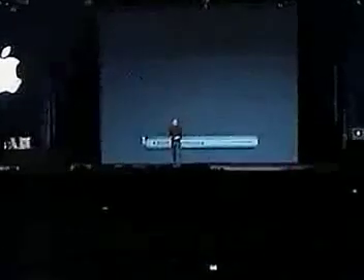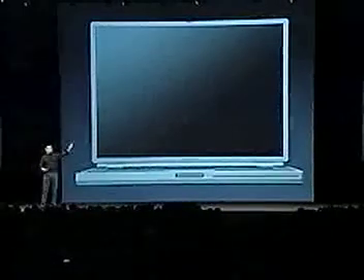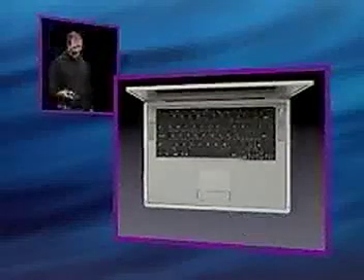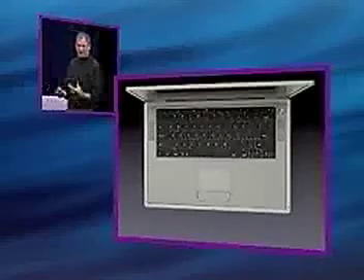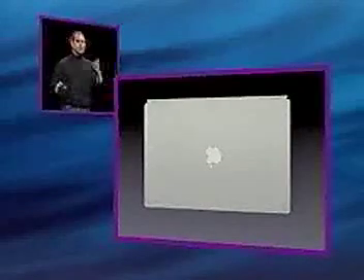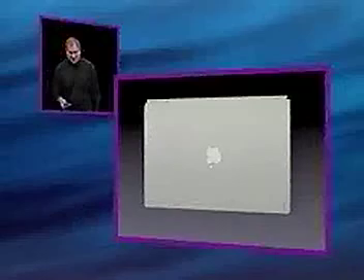So we got a totally new design from the ground up. It's an inch thin. It's just really wonderful. This screen is so unbelievable. 15.2-inch mega wide screen. The border around that screen is unbelievably thin. When you move your cursor up to the edge, you're afraid it's going to fly off. And the screen is gorgeous. Full-size keyboard. Best keyboard we've ever shipped on a portable. Slot load DVD. So you don't have that tray coming out and you're knocking your cup off the tray under your lap in the airplane. And as you can see, we turn the logo around, so when it opens, the logo's right side up.